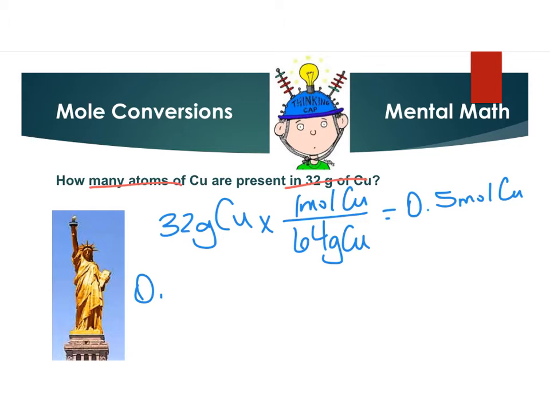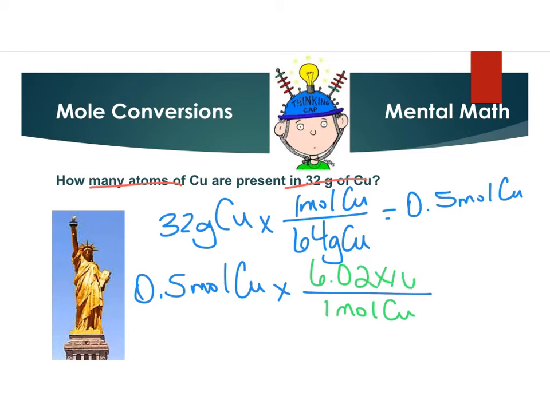And then you take your 0.5 moles of copper and you want to convert it to atoms. So we'll change pens. It says for every 1 mole of any atom, we know that there are 6.02 times 10 to the 23rd particles, in this case atoms. And it's okay to say atoms in this one without doing anything else because copper is a metal and any sample of that would be considered atoms. It's not a compound.